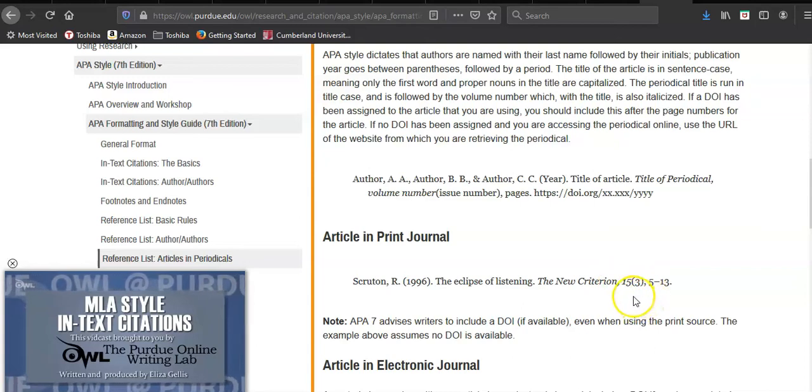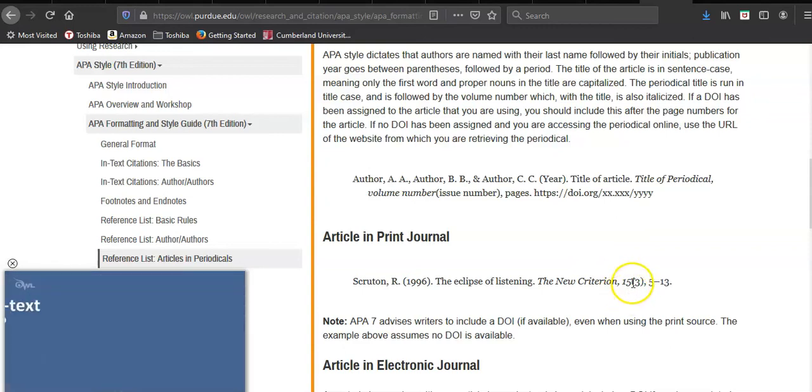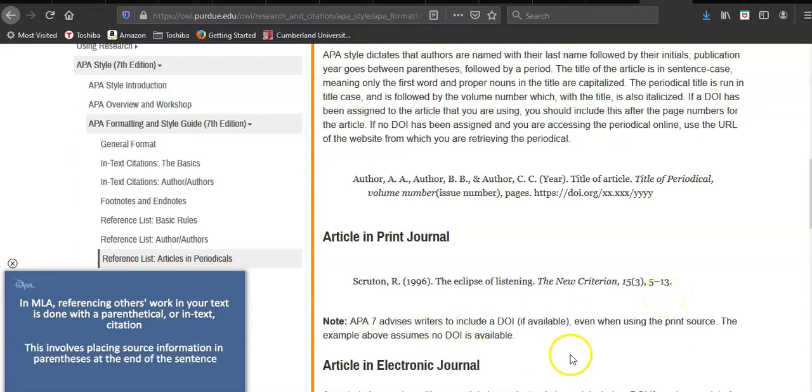They don't have a comma or a period in front of the issue number. They do it like this. The volume number is in italics. Then the issue number is in parentheses right beside it. And then they have the page range. They don't have "pp." in front of the page range. So this is just a journal article style, just to show you.